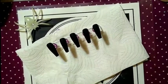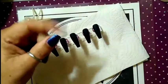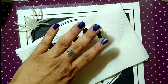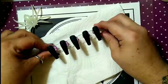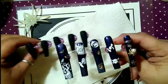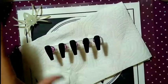These, which is more my length, but my thumb's my longest. These are more my length, but I don't wear a lot of nail art, as you can see, or any. So working on these is more of a challenge for me than working on, say, these. This is not a challenge working on this length. These are, which is probably backwards. But I've never claimed to be normal.